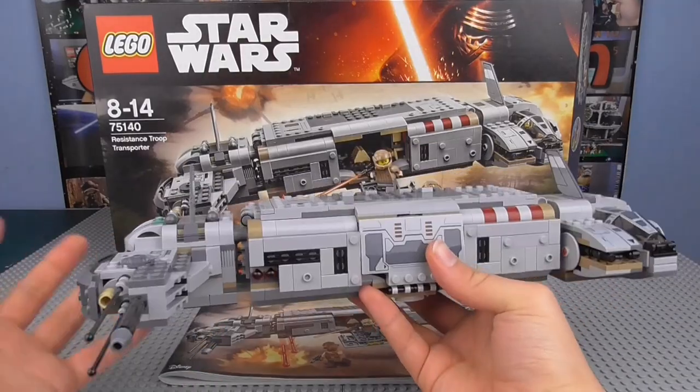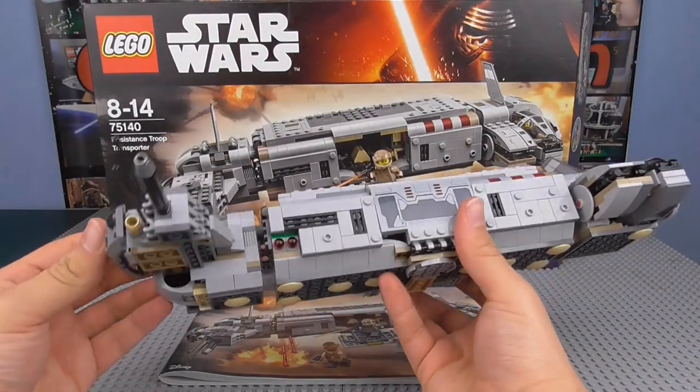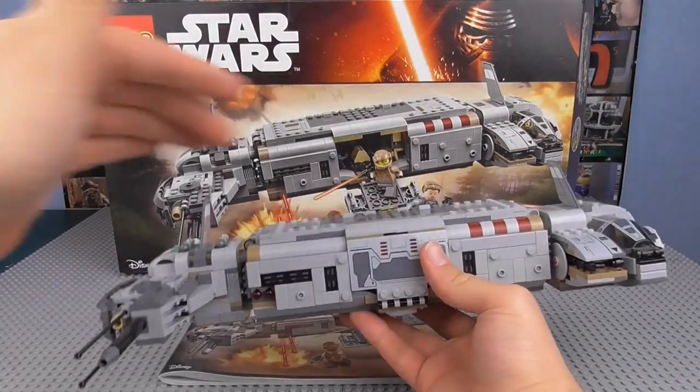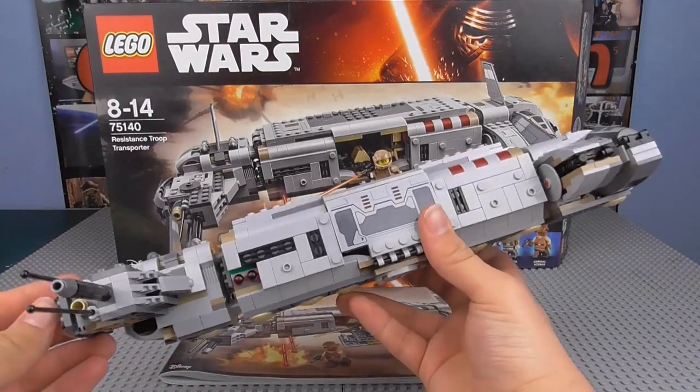I'd say the design, as a lot of people have said, does look very similar to the B-Wing in terms of its streamlined kind of design. And I have to agree with you there, with the blasters at this end, the cockpit that end, it does remind me very much of the B-Wing, other than the fact the wings do not pop up, although these pop up. Still though, I think the design is pretty cool.